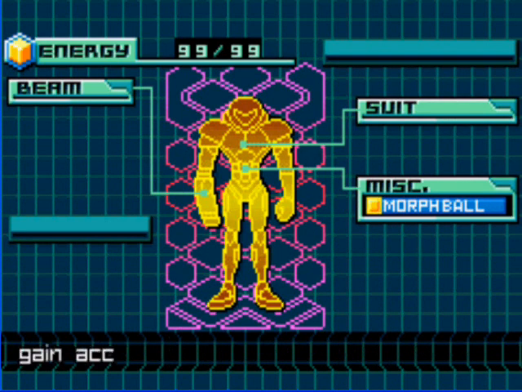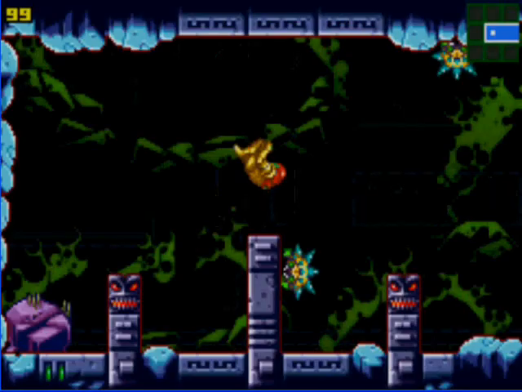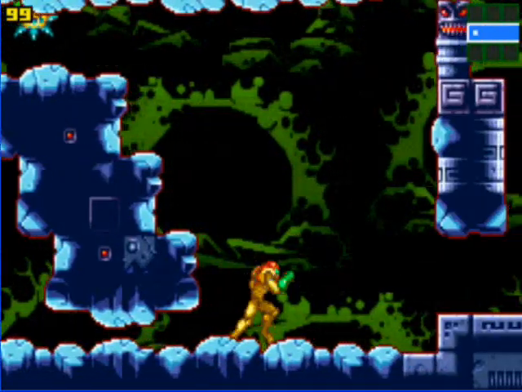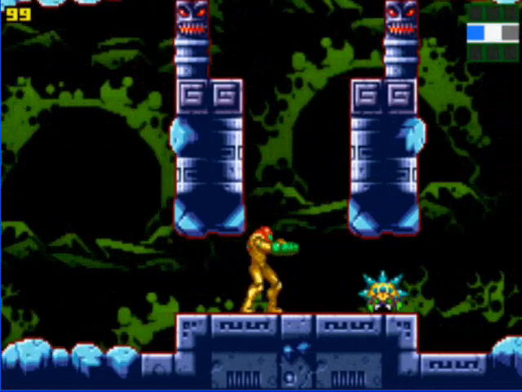It says double tap down to take ball form and gain access to narrow passageways. So I did that, and now I'm going to jump over this guy, run to the right, and duck. Then I'm going to get back up. That's the morph ball right there. You just double press down, and that's what you do.